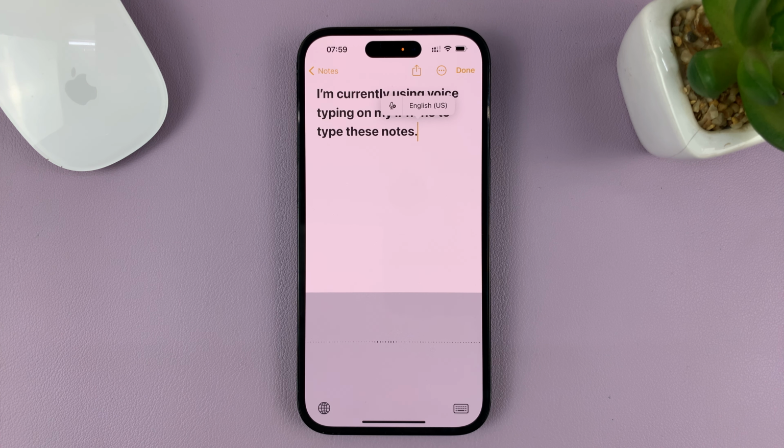When you're done, just tap on the keyboard icon, and as you can see, that has typed for me using voice typing. So you can use this when typing messages, when you're chatting, or when you're writing something in Google Docs or whatever it is that you're using the keyboard on. You can actually use voice typing, your voice to type. The feature is called dictation on the iPhone.